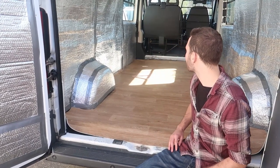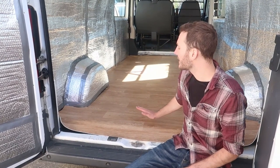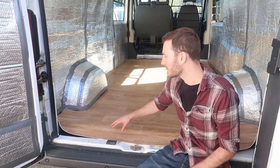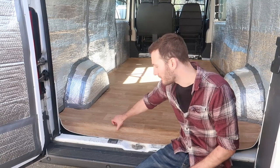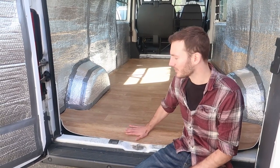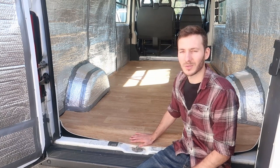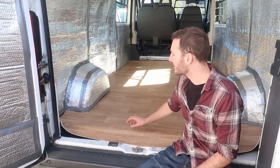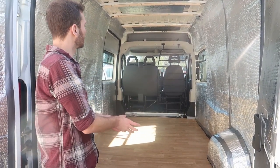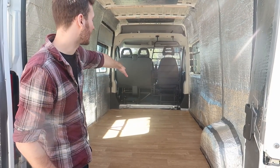We've cut all around the edges. It still needs trimming to fit more perfectly, and we haven't glued it down yet. We're planning to add a metal trim along the edge and use sealant to make it waterproof. We also need to do the same around the sliding door. At the back behind the driver door there's a metal frame we're going to remove so we can get underneath there better.